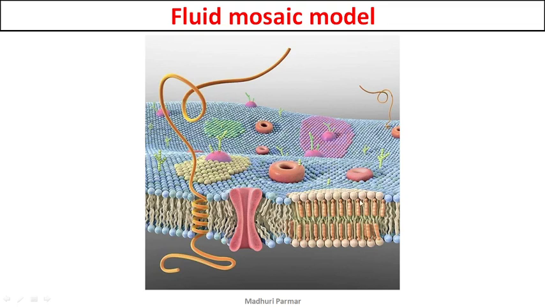It is like, let us say, a flag flying in the air. How it moves, undulations they are called. So such kind of movements can be seen on this cell membrane.